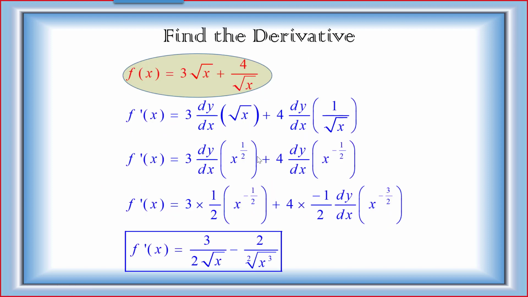So I've got a question, and the question part is on the red. It says find the derivative of that. Now you'll see I'm using the other notation, the function notation, to find the derivative. So f dash or f prime x represents the derivative. So I've taken the 3 out for the first term, and likewise I've taken the 4 out for the second term. So in effect, I'm finding the derivative of root x in the first part and derivative of 1 over root x. And then you can see the steps, and my final derivative you can see on the screen.